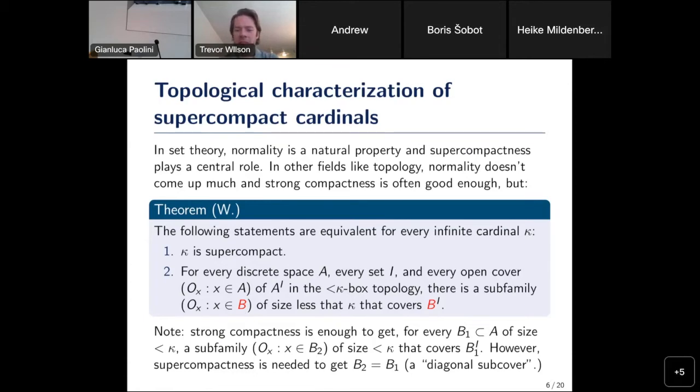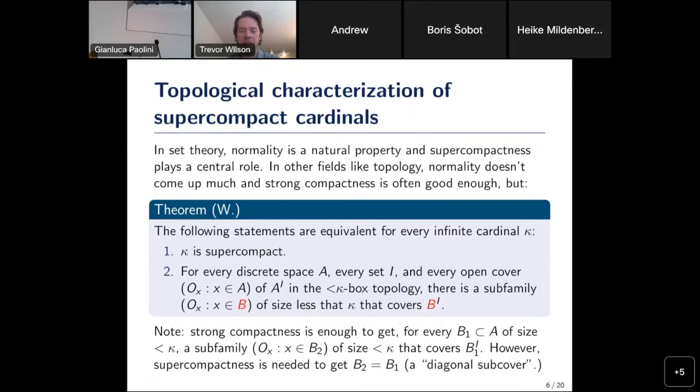As in this definition here, just both called B, you could consider this as a kind of diagonal subcover, a weakening of subcover, diagonal subcover, just in the sense that B appears twice. And I guess that's called diagonal because in the definition of the diagonal line, it's a set of all points (x, x), so x appears twice. Anyway, this is the first topological characterization of supercompactness that we are going to obtain.